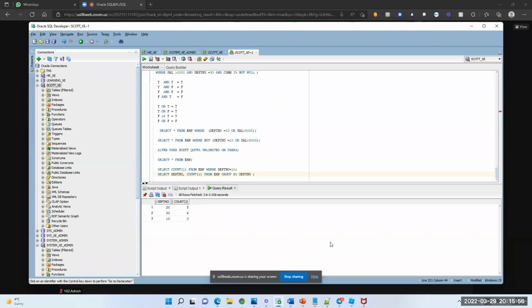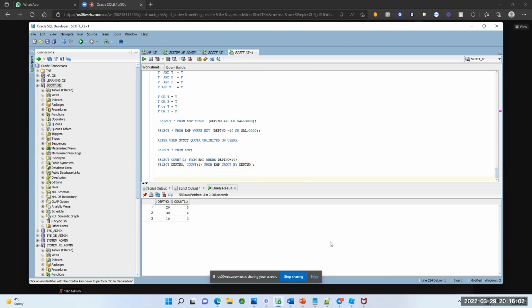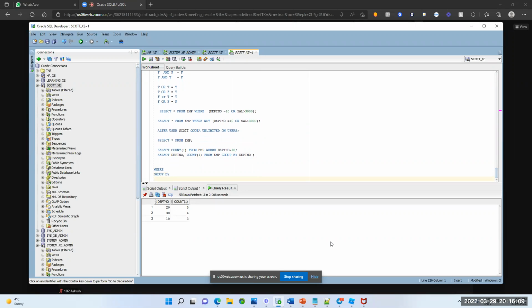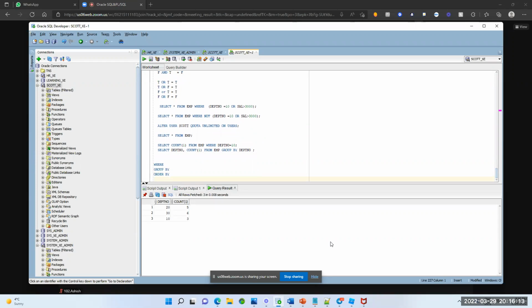Any questions? See, where is the clause? Group by is a clause. Order by is a clause.